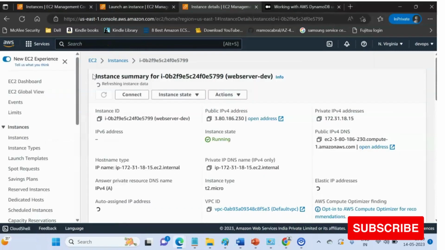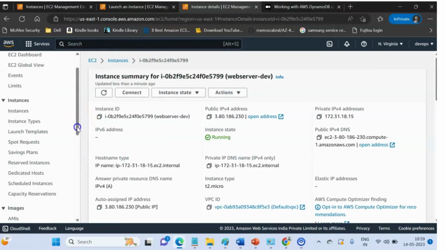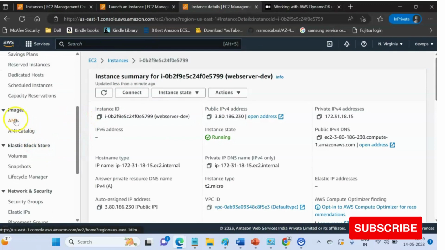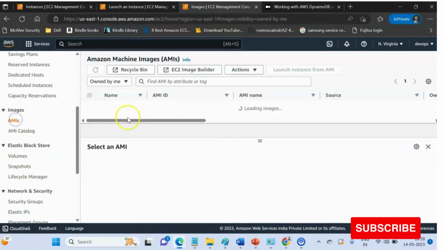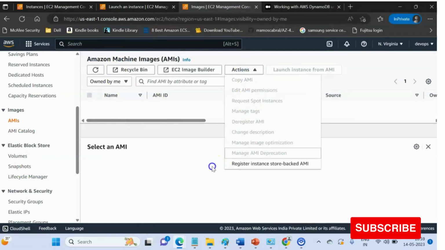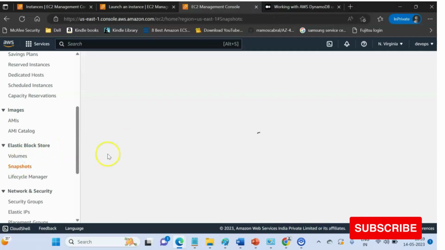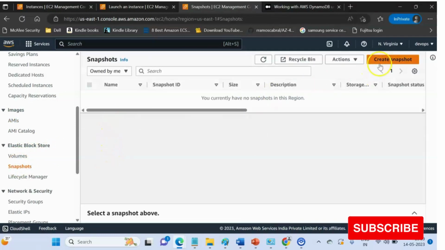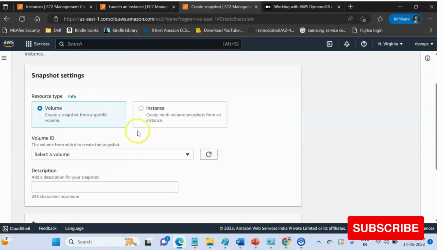Now I will take a snapshot. So I need an image for this. So what you can do is you can take a snapshot. You can take two types of snapshot: one is instance or only volume. So I'm going to take instance, meaning that machine.